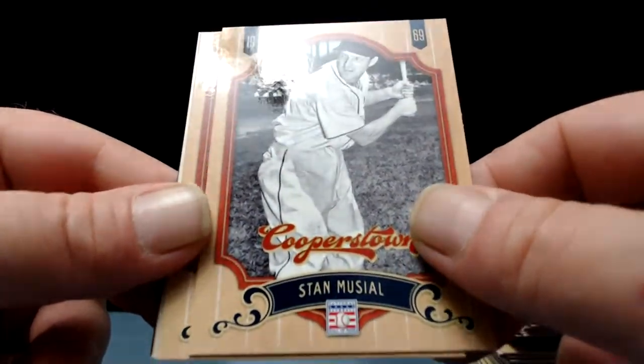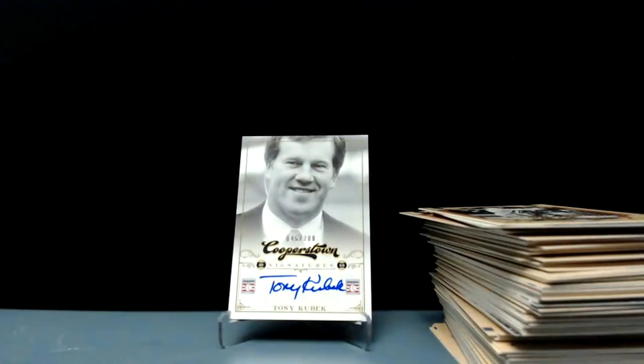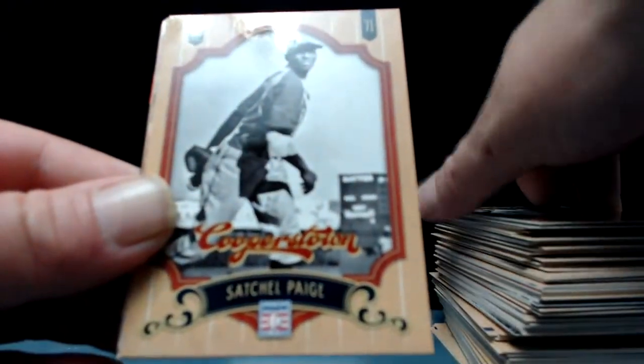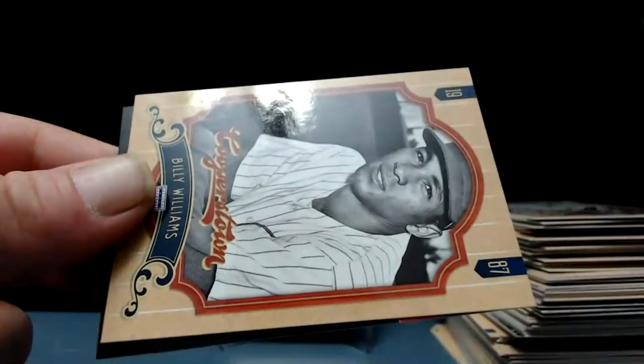There's big Stan Musial — if he'd signed in this set that would have been a little bit better than Tony Kubek. Ballparks card — Bennett Park in Detroit. Be cool to have a Crosley Field or something. And Tony Lazzeri. Clemente one more time — saw his induction card earlier. Satchel Paige. Burley Grimes — good name, I like the old pinstripe uniform. The Village at Cooperstown. And Billy Williams.